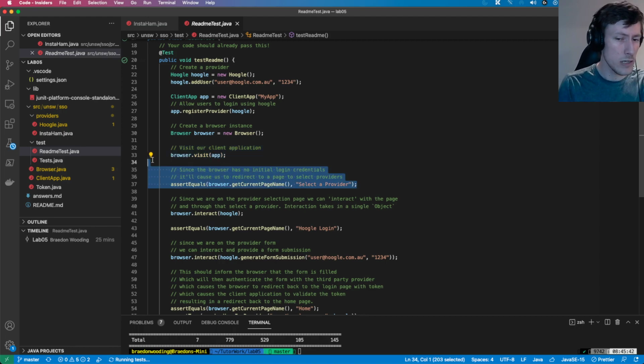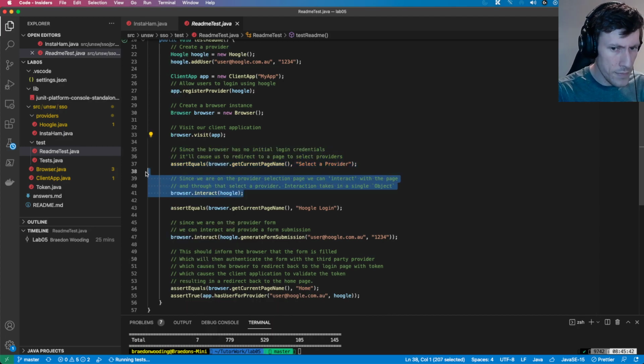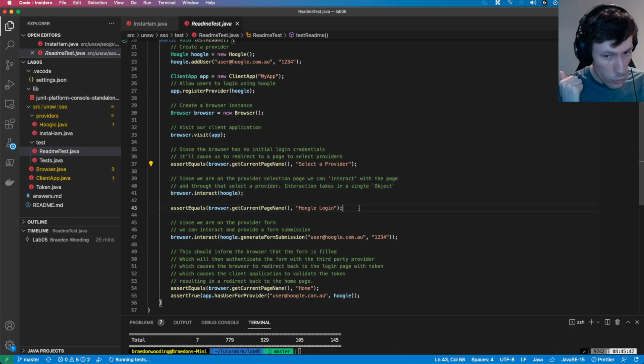It will cause you to redirect it to select a provider because, hey, you don't have any credentials. You've got to select someone. Then we select Google, say, hey, we want to log in through Google. And it goes, awesome. Okay, you're now using a Google login. Now notice the name of this. This kind of makes it tricky, right? And there's stuff like this, UI designers always love.